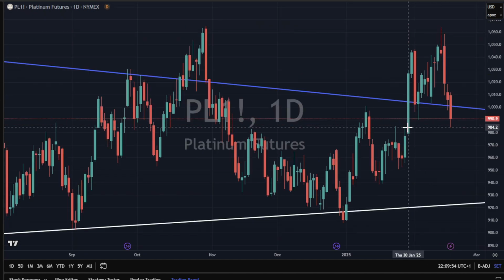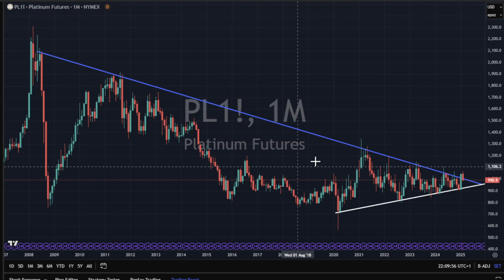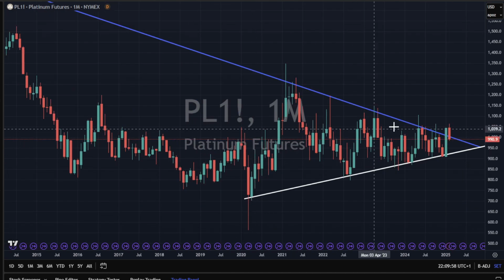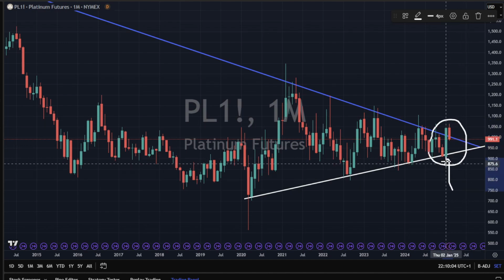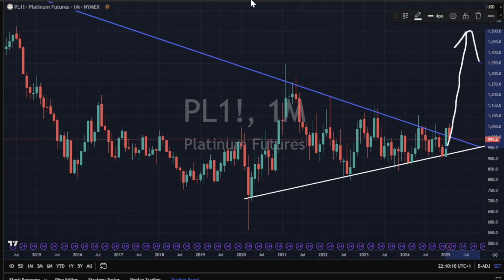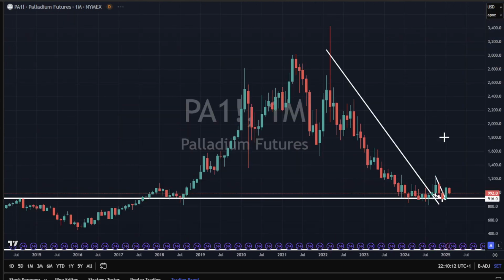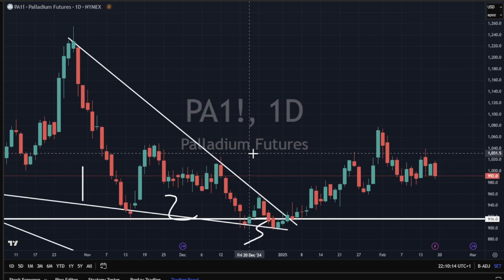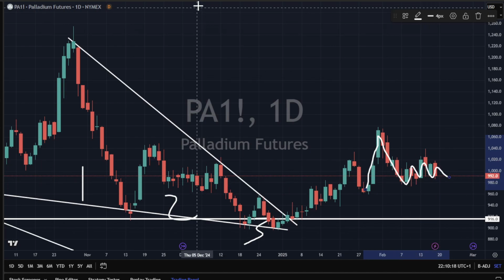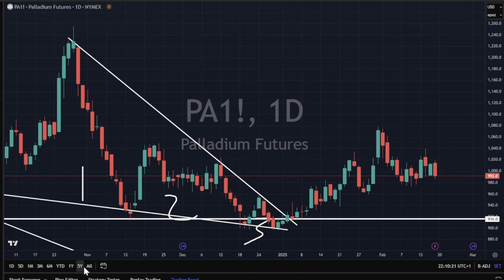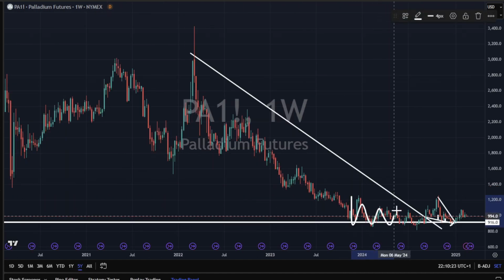Platinum down 1.5%. We are trying to break through this last resistance level. It's a bullish formation on the candlesticks on a monthly formation. We have a big bullish engulfing here with a bloody nose candlestick. That is a bullish formation for a break higher. And then palladium is down 2% today. We've been consolidating here sideways above support for a while.